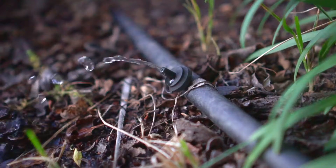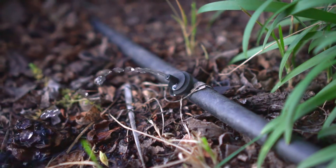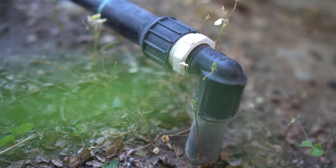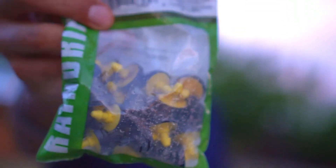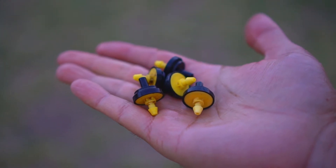The fourth way to water your garden is by using half inch drip pipe. For this setup I also attached the half inch tubing to the in-ground sprinkler. You can buy a half inch drip pipe with emitters already built in, or you can buy emitters separately and punch holes in the half inch pipe wherever you want them.